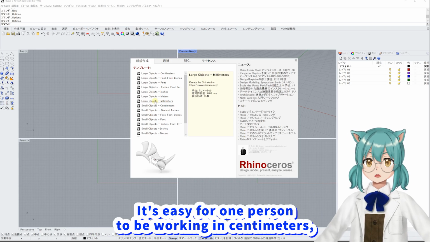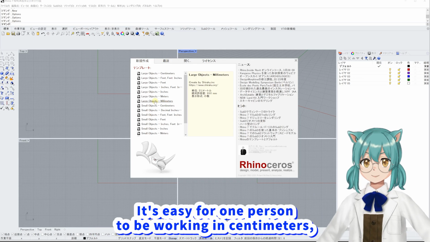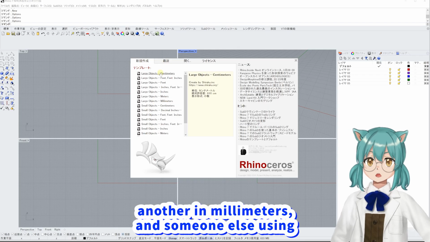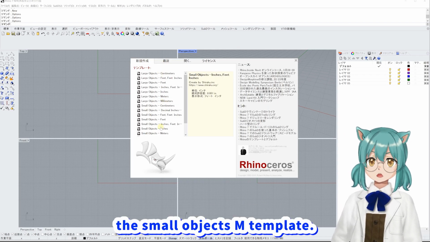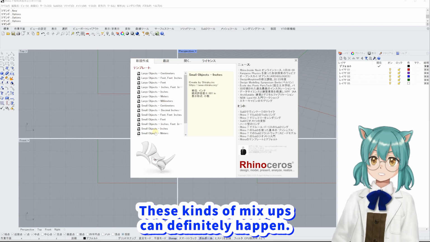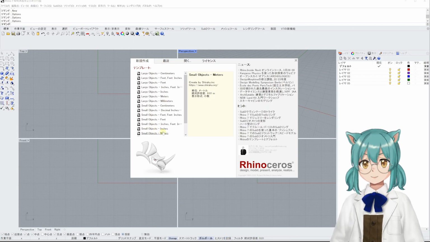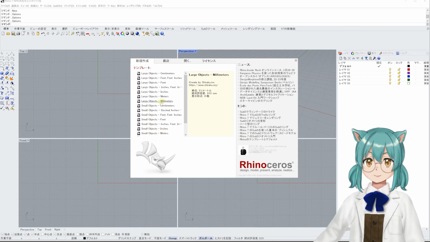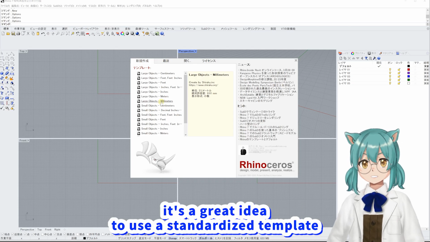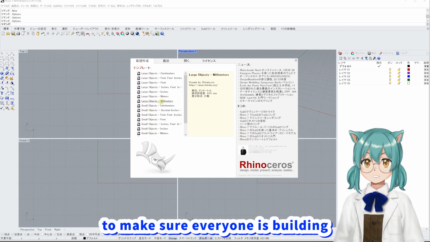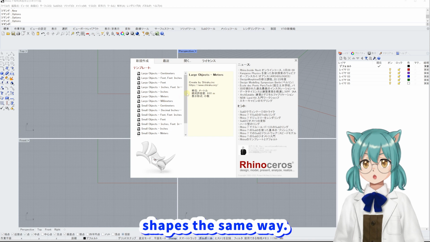It's easy for one person to be working in centimeters, another in millimeters, and someone else using the small objects template. These kinds of mix-ups can definitely happen. To prevent this, it's a great idea to use a standardized template to make sure everyone is building shapes the same way.